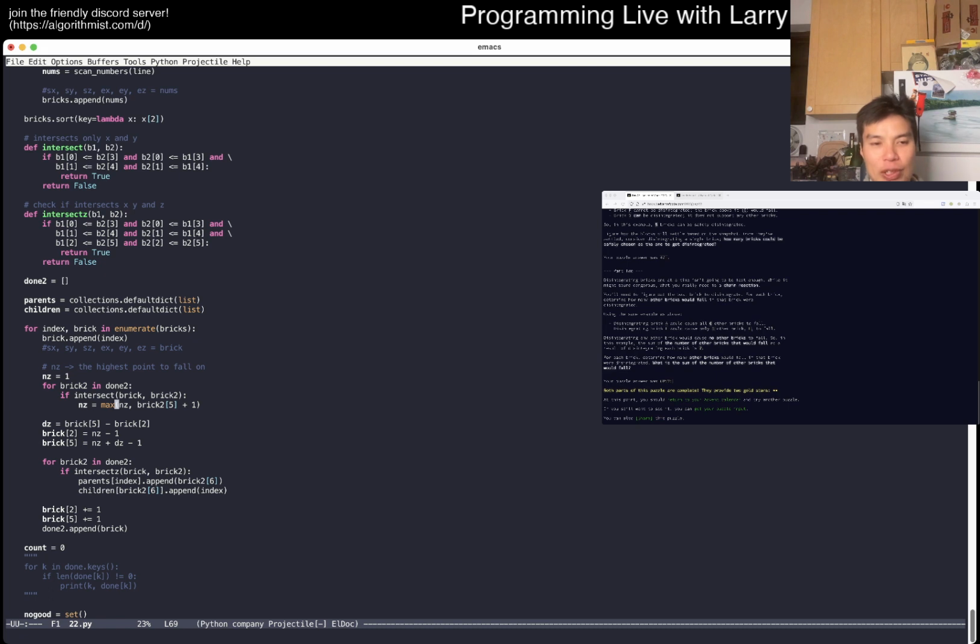In that case, we look at the high part of the brick that you're intersecting, because it has the low part and the high part. If you look at the high part, you add 1 to get to the next z-axis, and basically you just take the max of all of those things, right? So if it intersects 5 cubes or 5 rectangles or whatever they are, rectangular prisms, if you will, then you take the one that's the highest because that's the one supporting it in this problem.